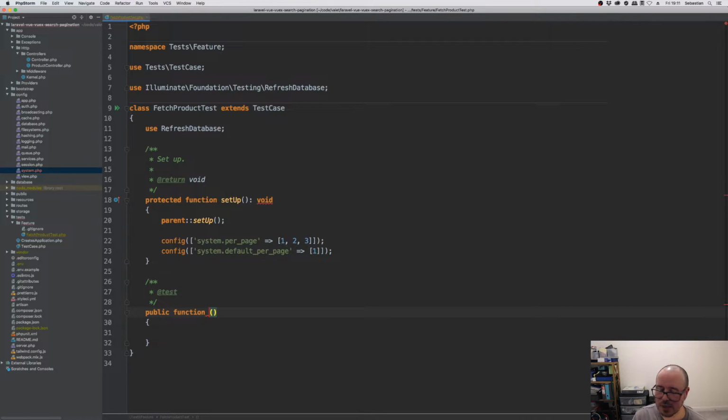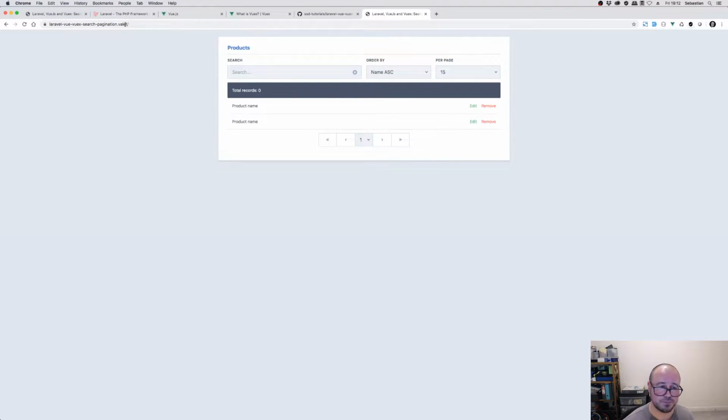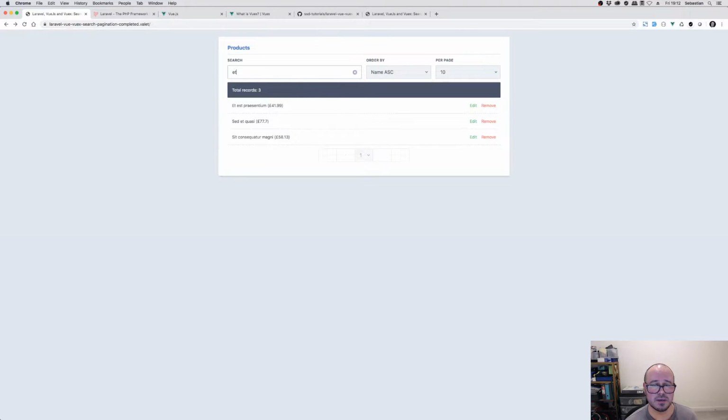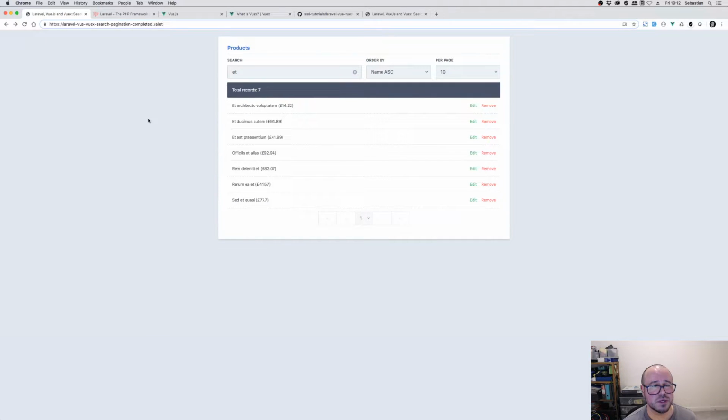It will check for the errors when we are making the request without passing any parameters, because we're going to be passing the parameters through the query string. However, if we just go back to our original form, you will see that if I type ET here, it shows us some records, and it's 7 records filtered. You see we don't have any query string in the URL.